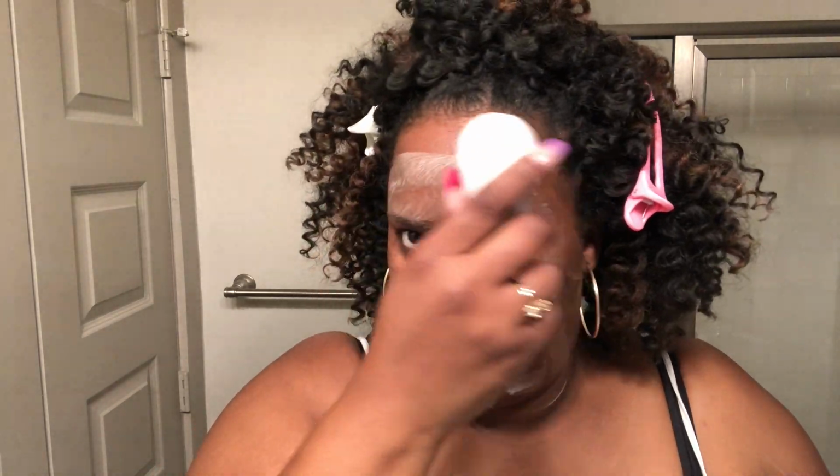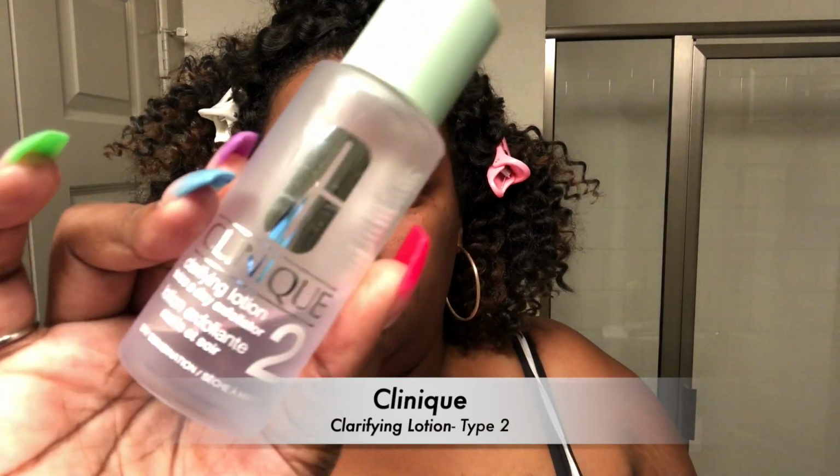Up next in the 3-step system is the clarifying lotion. This stuff is not a toner. It is a clarifying lotion. So it's going to clean out my pores a little bit more and it's going to exfoliate my skin and just really give it that glow. I really like this set. It is kind of expensive, but it is worth the investment.